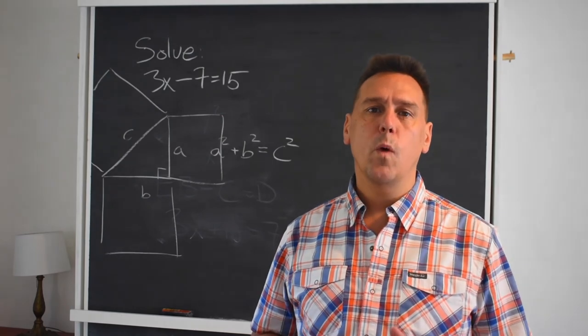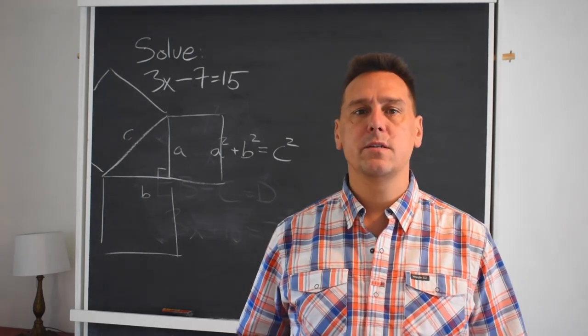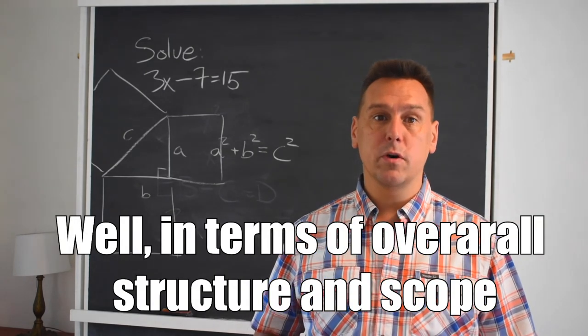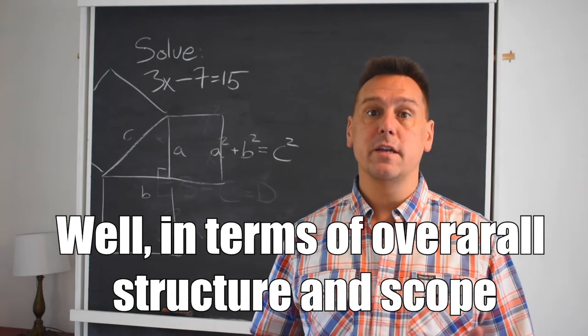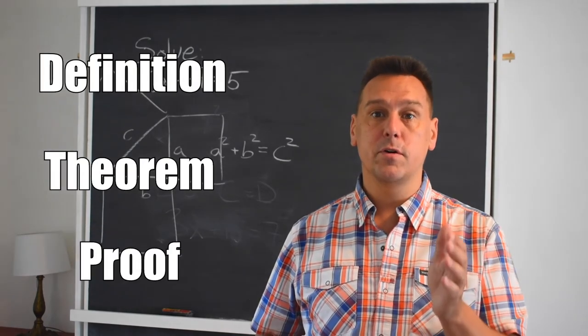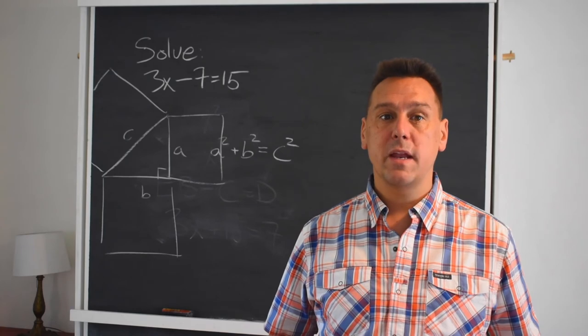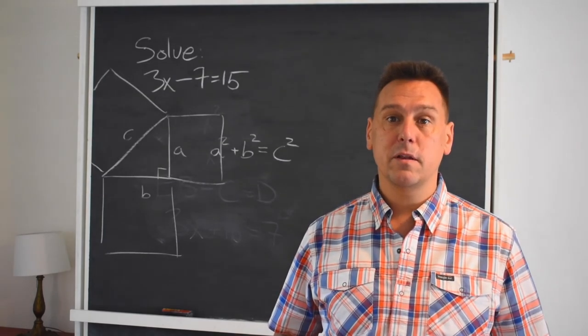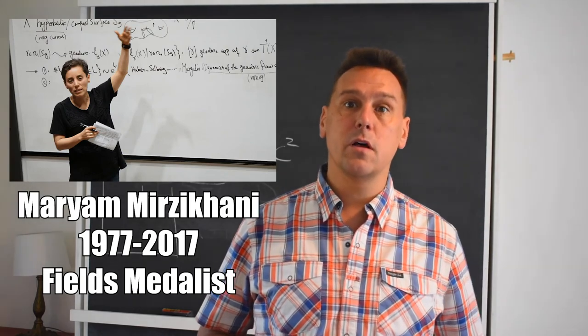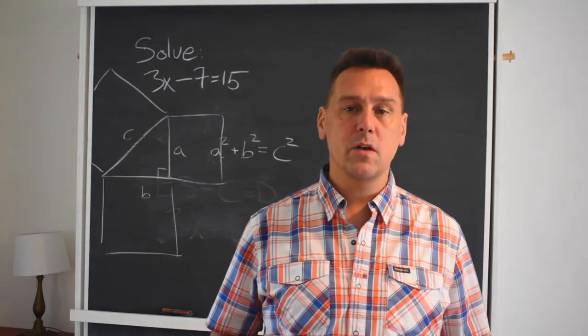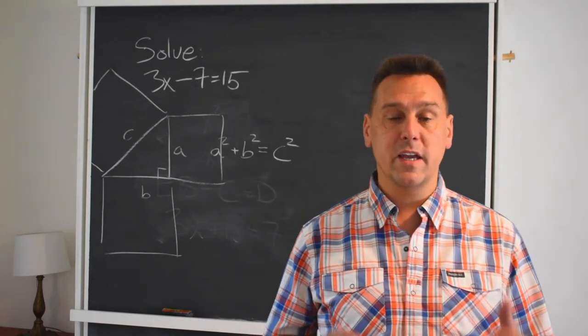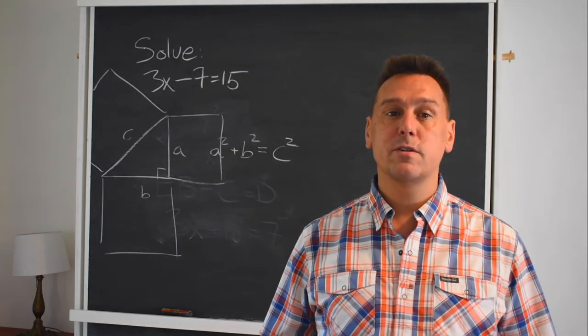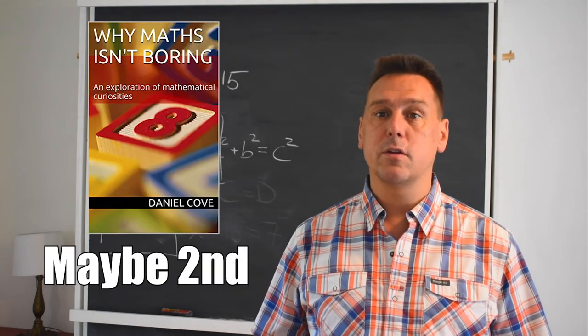In math that follows from Euclid, why is taken to be at least as important as what. The way that Euclid wrote math then, is how mathematicians write textbooks and journal articles now. It's basically just a litany of definition, theorem, proof. When asked what the main activity of doing math is, mathematicians today typically reply that it's creating proofs, not solving equations. Equations may be solved along the way, but the principal activity that they are engaged in is proving things. When you meet a mathematician, this will likely be the first misconception about their work that they'll try to clear up for you.